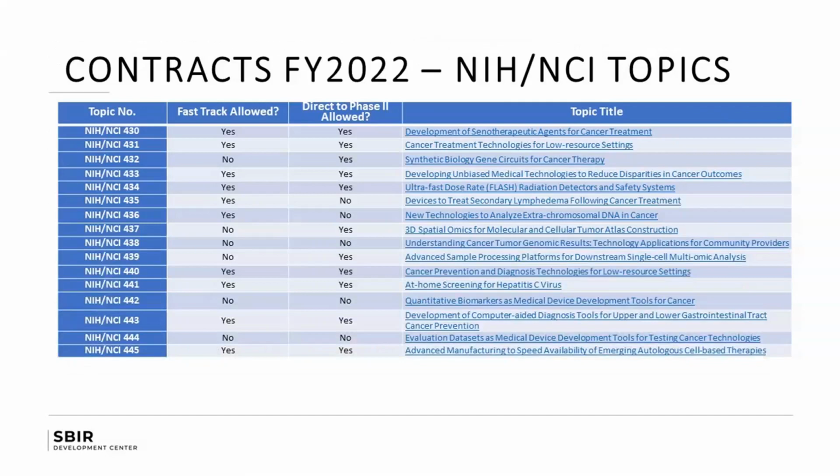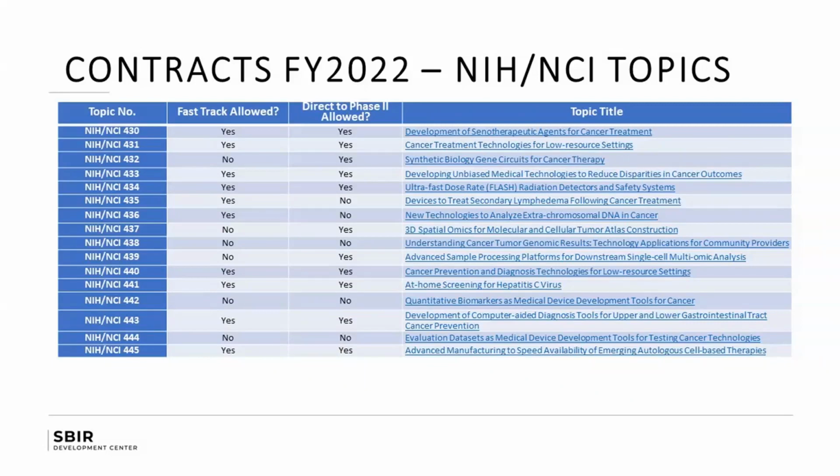The budget for phase 1 of NCI topics is a maximum of $400,000 for the period of up to 12 months. And this is slightly different from all our previous years when this period was only up to 9 months. So for phase 1, we have the period available up to 12 months. For phase 2, it is a maximum of $2 million for up to the period of 2 years.